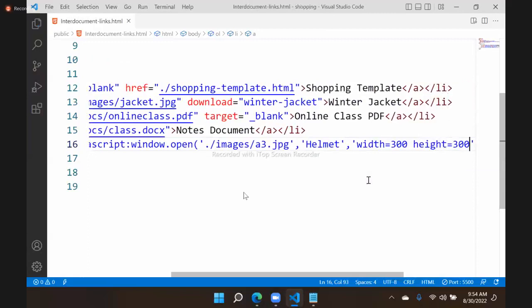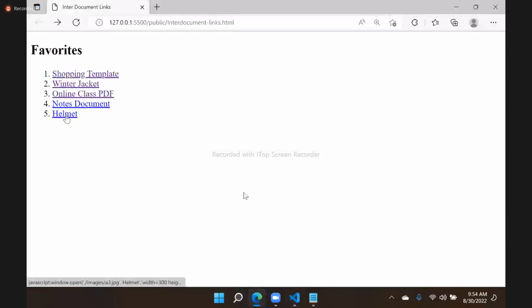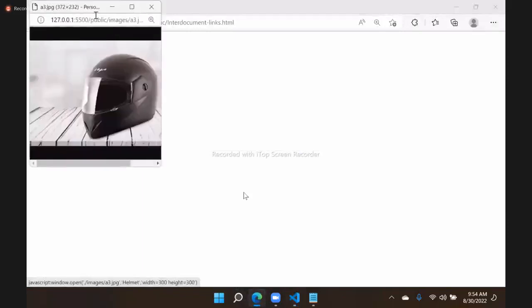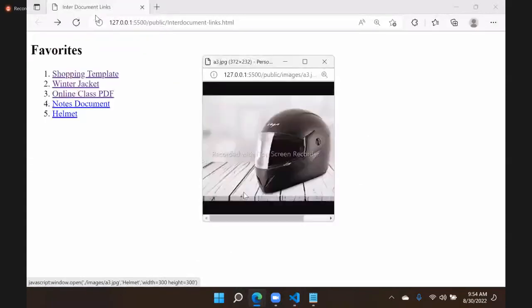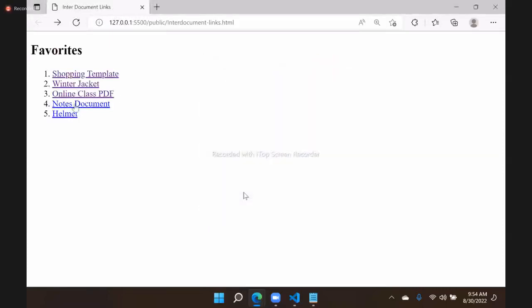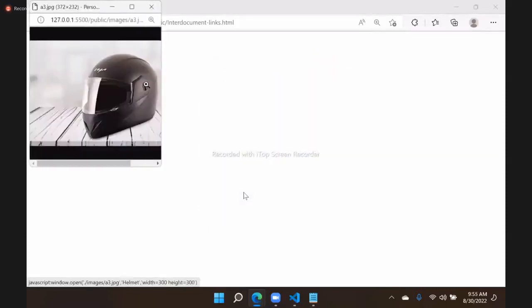We are configuring the width and height. Now you can see this is the option defined, and when I click on helmet, it will open in a separate window, not in a separate tab. This is a separate window. Separate tab is different, separate window is different.